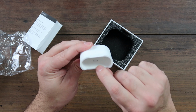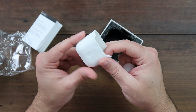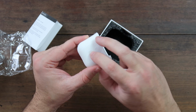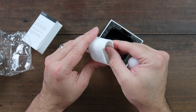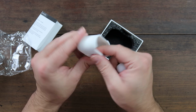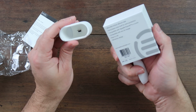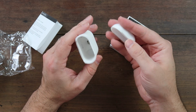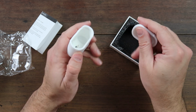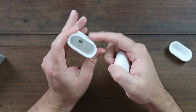In here, there's a lightning port that goes inside your AirPods. They also have the button to sync, a pass-through button so you can sync your AirPods with another device. Inside, it's a hard plastic shell. I think it actually said on the back, it's 2.5 millimeters of silicone for protection. So let's go ahead and get it put in here. You want to take it and put it in here. This is going to be the front.